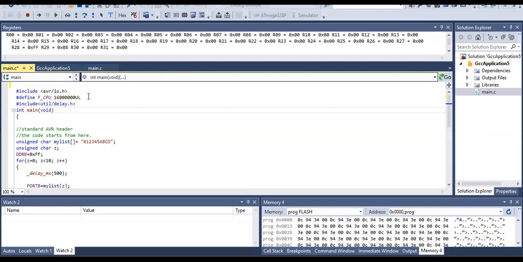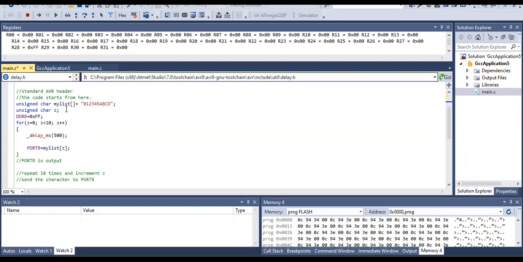In this program, we are including a delay. We are saying that a 16 megahertz crystal is being used. This is the AVR microcontroller standard library. This is the delay library, and then we are storing a list of characters, 0 to D, in a char array.